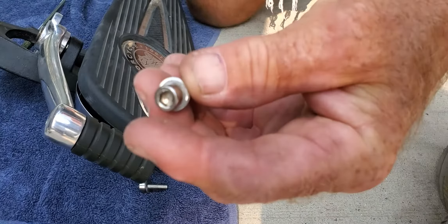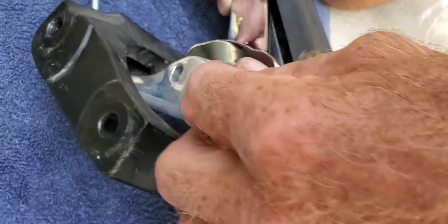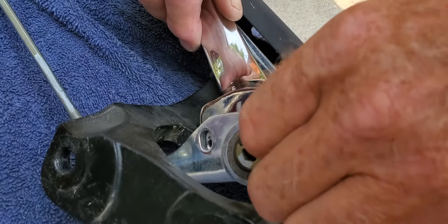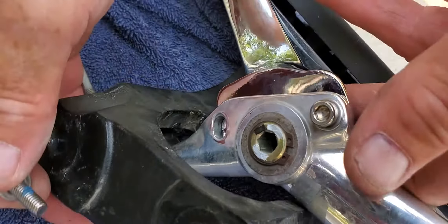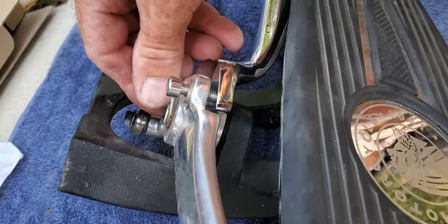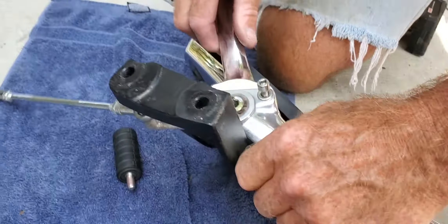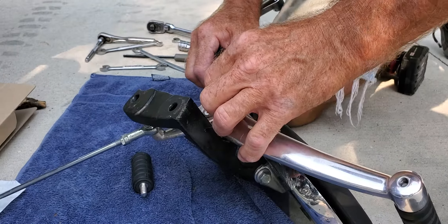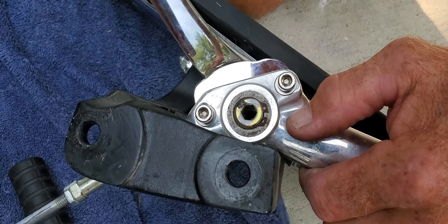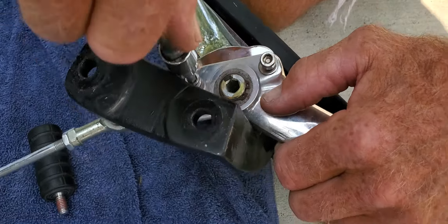You take your two chrome screws — they come in the kit with your washer and the Loctite on there. Come from the back and thread them on. Once you get them threaded on, you're going to tighten them up. I leave the pivot in the lowest position possible. The bottom is adjustable, so I set it as low as possible — because you're going to manipulate and adjust this linkage accordingly when you're done.